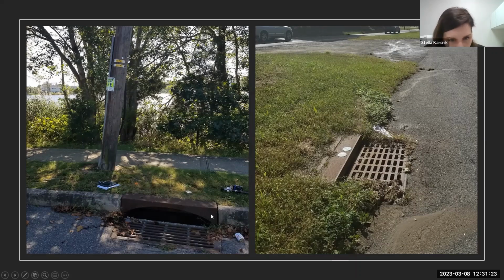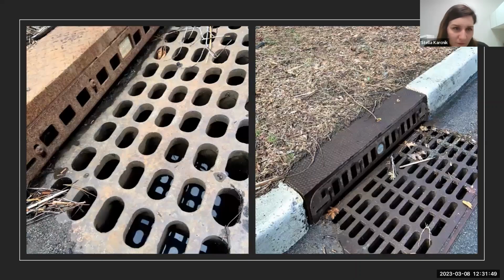And this open type of design is an old thing you don't do anymore. As you can see, a lot of stuff can get in there. Like, see this can, it's going to be in there in the next storm. So the grates keep stuff out. I think the analogy of your sink or your kitchen is really helpful. If you took the drain cover off your drain, everything would get in there. And that would go to the rivers and affect the quality.